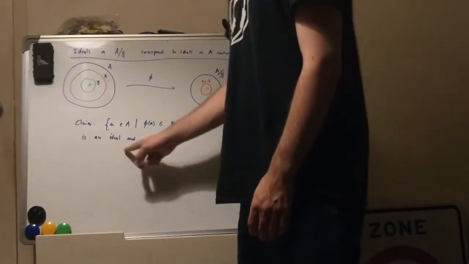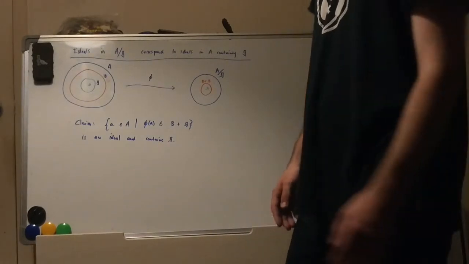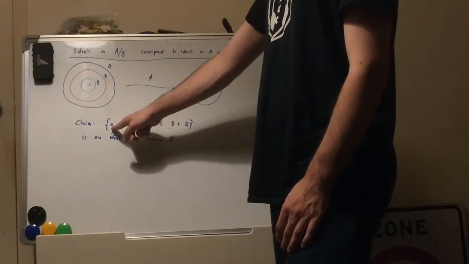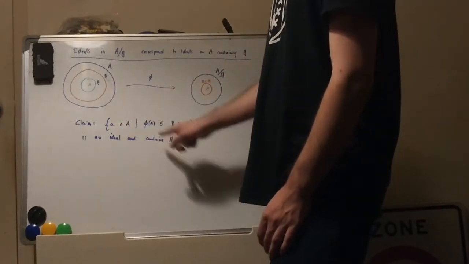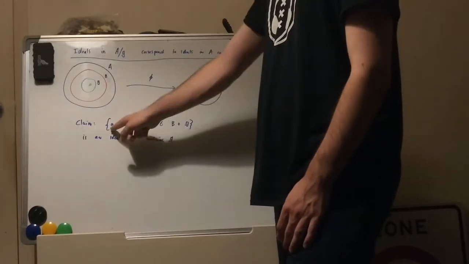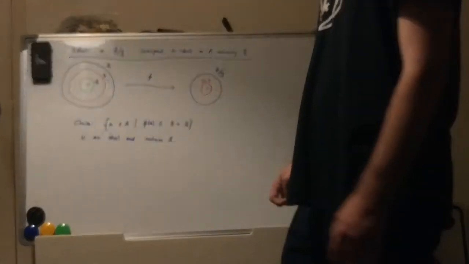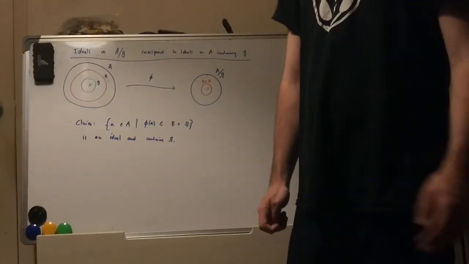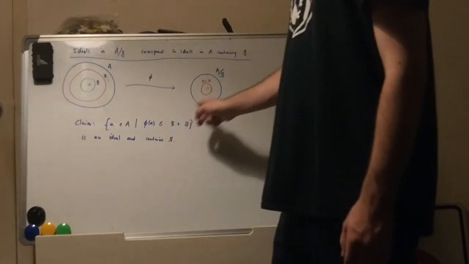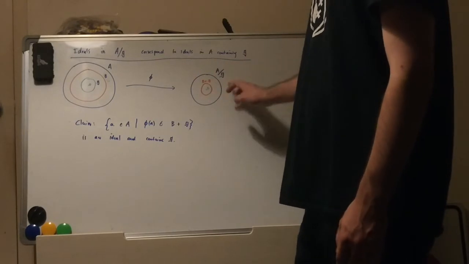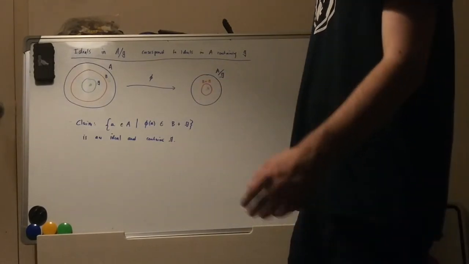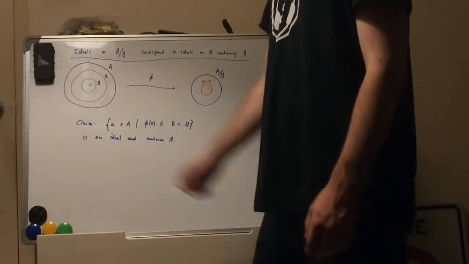So we have to prove that it's an ideal. That's fairly easy to do because the addition here gets ported to the addition there, and since that is an abelian group, this is also going to be an abelian group. And we can see that the same holds for multiplication by any ring element. It's just going to be ported to any ring element from A mod G onto this ideal B mod G. So this is an ideal.